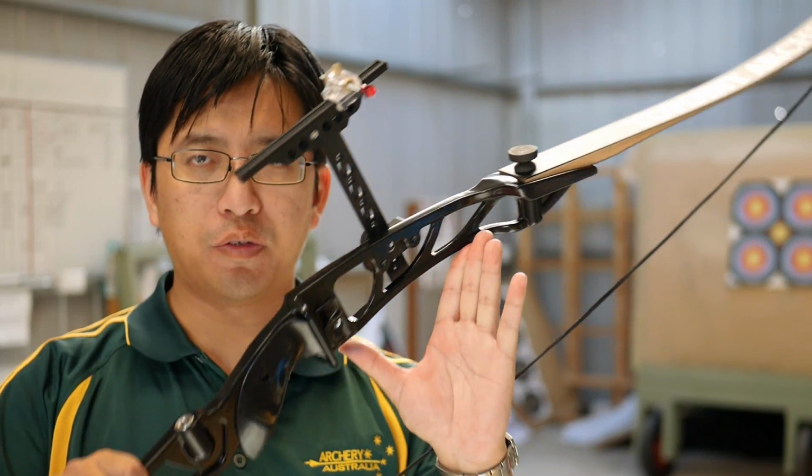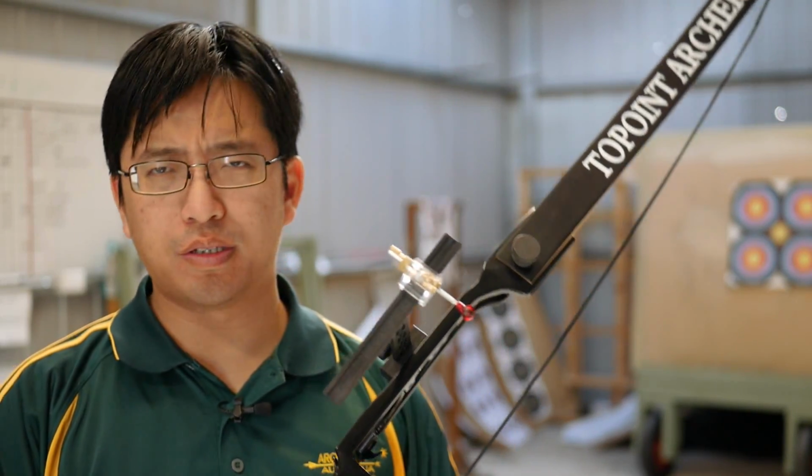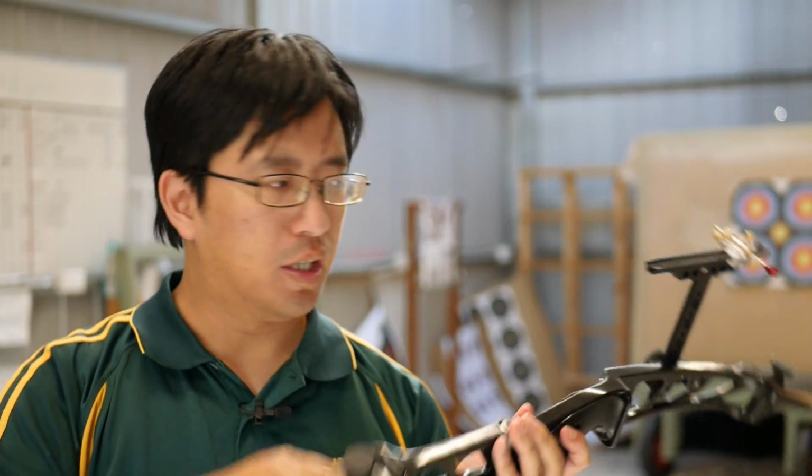Yesterday I posted my review of the Topoint R2 recurve bow. It wasn't a very positive review. There were many things about the experience which I was very frustrated over. And I felt kind of bad about it because I really wanted to give the bow the benefit of the doubt. I see no reason why this aluminium riser and limbs can't function like an ideal bow.